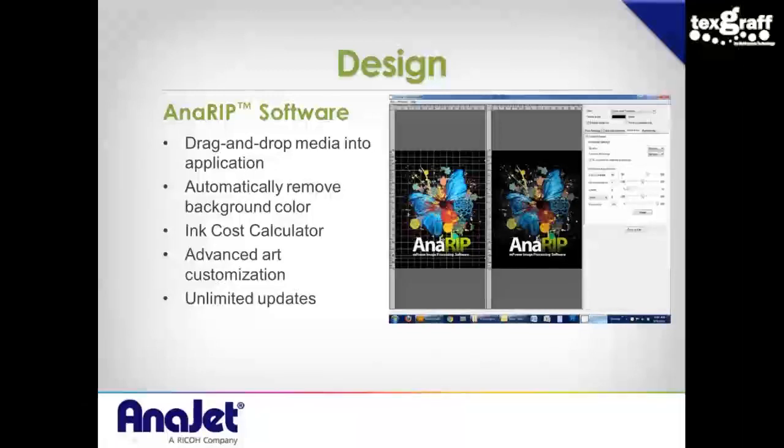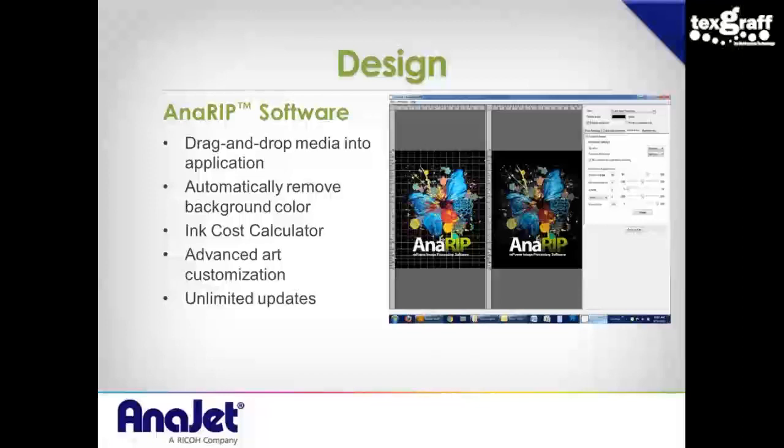But that's the initial piece, right? So if you're doing 12, or say we're doing that AnaRip shirt that you see in front of you, once you get it dialed in once, you've got your color, you've got your settings, everything's good, and you hit print and send it to the printer, you don't have to go back and redo this step. Once you've hit print and sent it to the printer, you can send it with as many copies as you want, or physically on the printer you can add additional copies as needed.